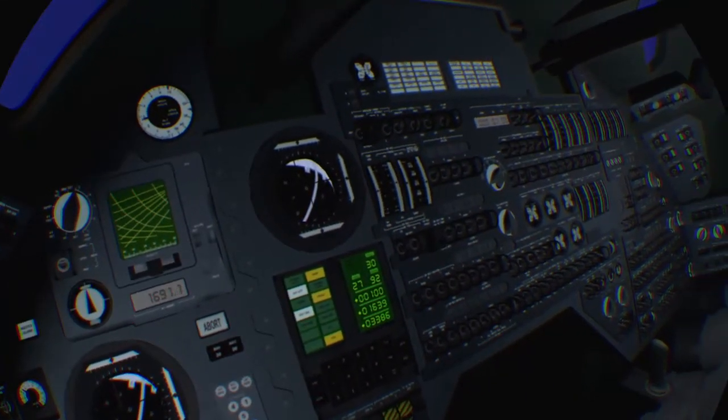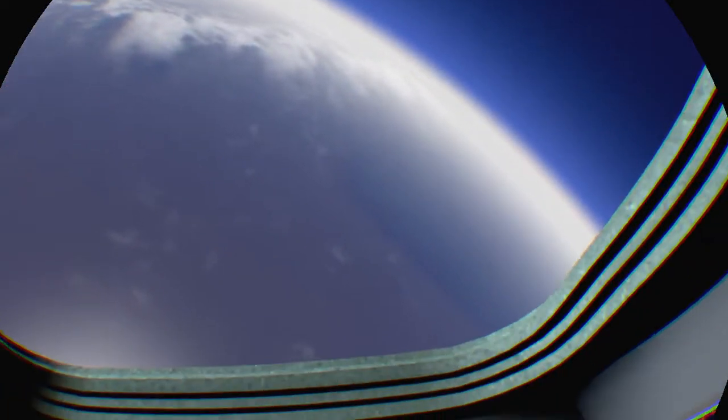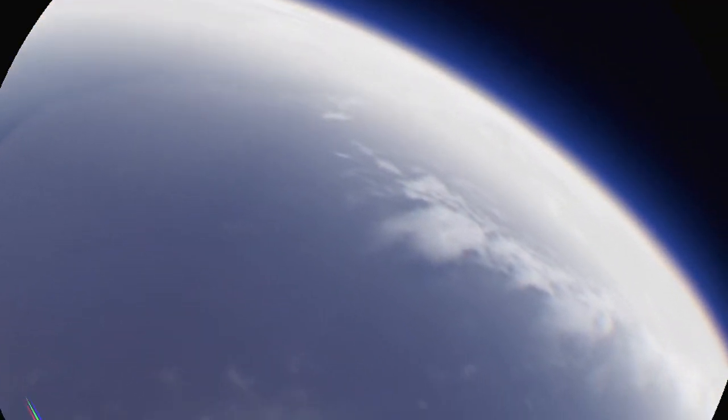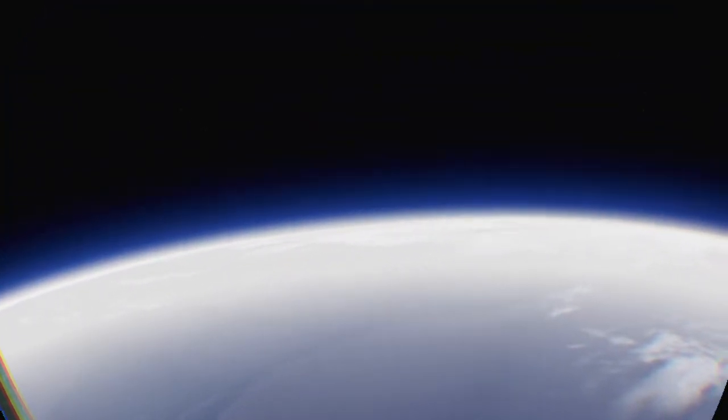Apollo 11, Houston, you're good at 1 minute. Downrange 1 mile, altitude 3, 4 miles now. Velocity 2,195 feet per second. 11 Houston, thrusters go. All engines, you're looking good. Roger. You're loud and clear, Houston. We're through the region of maximum dynamic pressure now. 11 Houston, your guidance is converged. You're looking good.